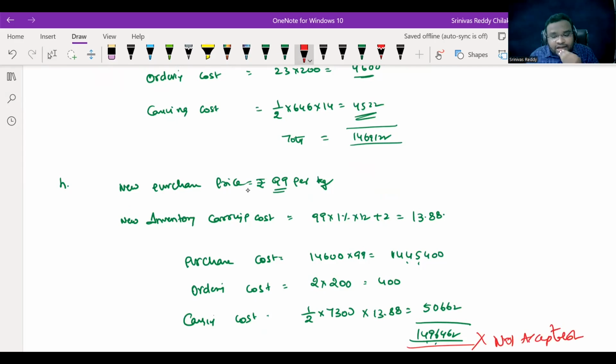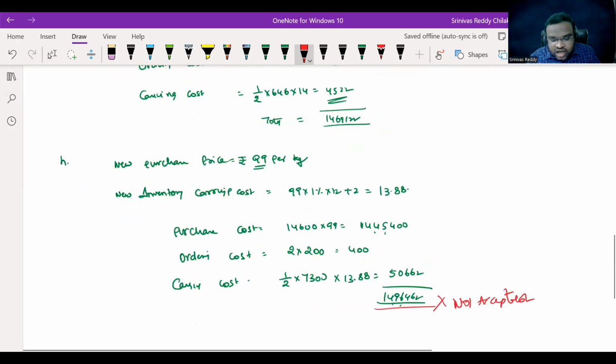Now I inform my supplier: sir, you are giving me a 1% offer, but you are asking me to procure in two purchase orders, which is not viable for me. Now he has given me an option: tell me which discount percent you are comfortable with to procure in two orders, so that I will revise my quotation accordingly. Now we need to work that out.